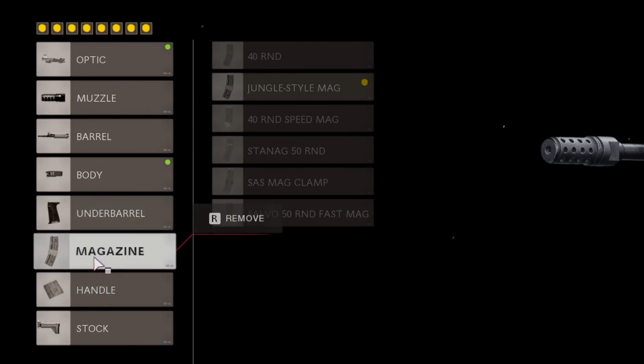For magazines, the default preset class I think uses the 40 round mag. I use the jungle mag. Like I said, I'm more of a stationary player, but I also am more aggressive with my gunfights, so I'm really challenging a lot of gunfights, so I use the jungle style mag as opposed to the 40 round mag. Entirely up to you, personal preference, as most of these are.